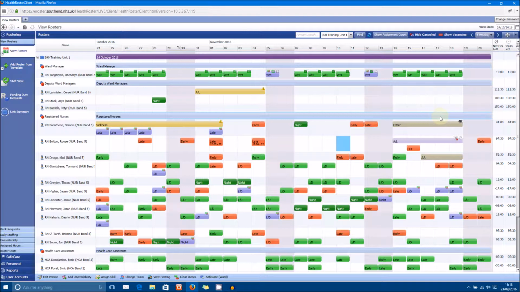Now, we won't go through all of the analysis because that's kind of unique to every department and worth just going through in your own time. And if you need any information as to how the system comes to the totals that it does, by all means just give the rostering team a call and we can go through that on a one-to-one basis.